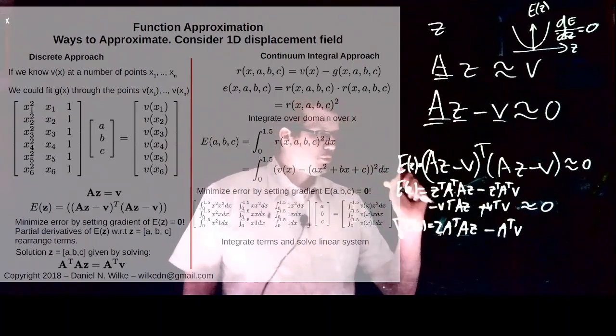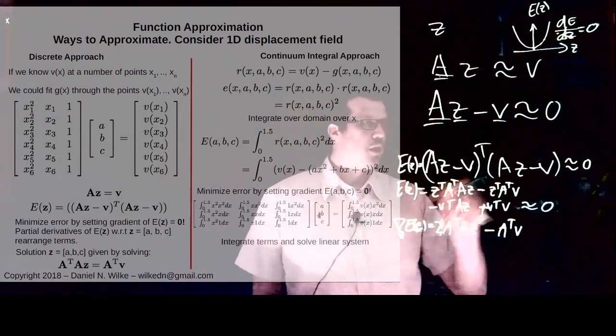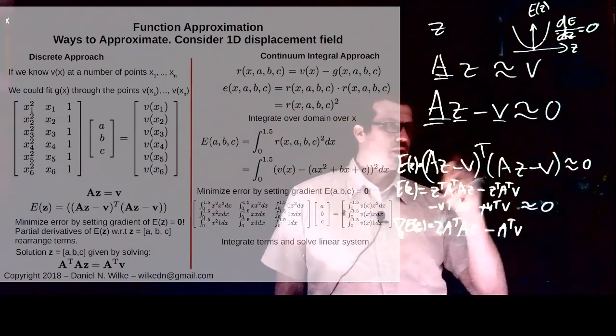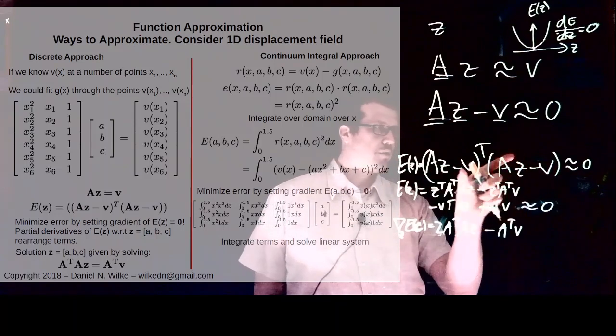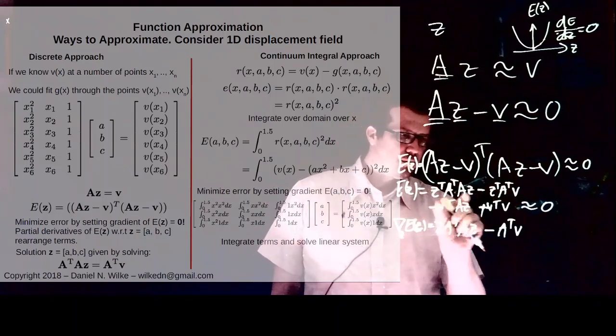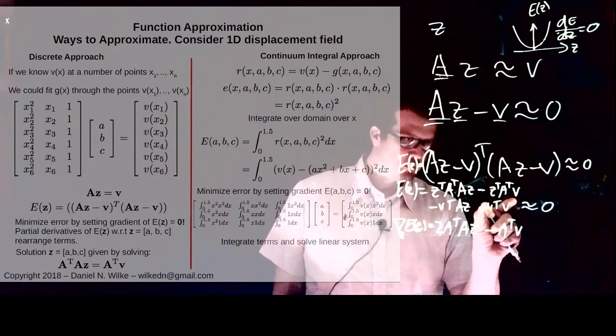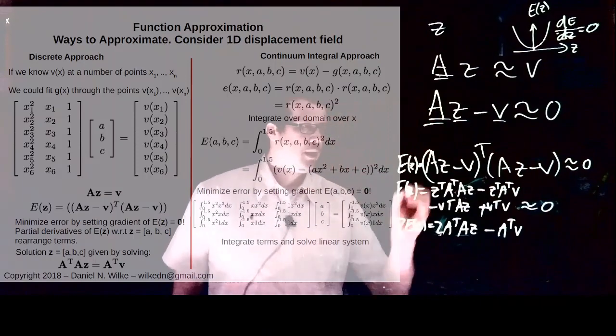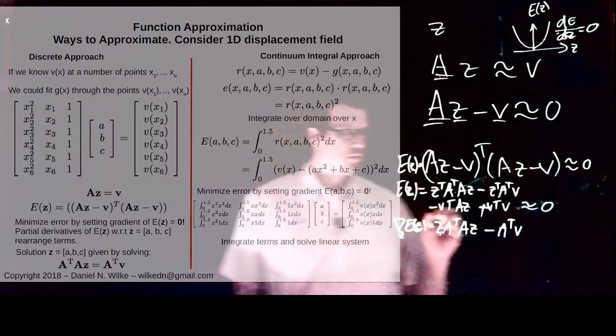And then we can get to this term. But before I continue, I just want to remind you that this is just a scalar. Maybe I should have made that more explicit. It's clear that it's a scalar because I've taken the dot product of the vector with itself. This is a scalar term, this is a scalar term, this is a scalar term, and this is a scalar term. This is just a vector dotted with itself, which is a scalar. I just want to make it so loud and clear that it can't be confused.